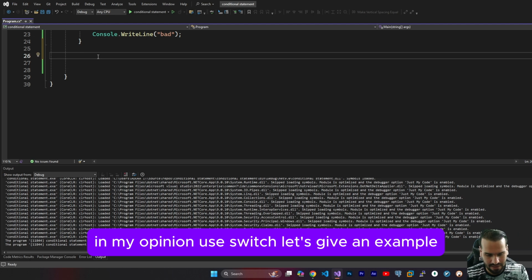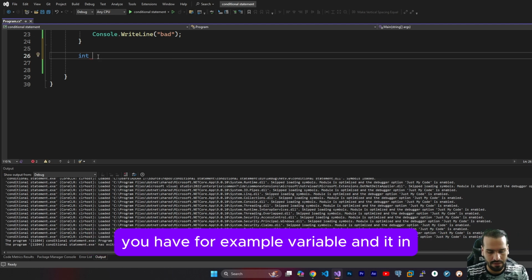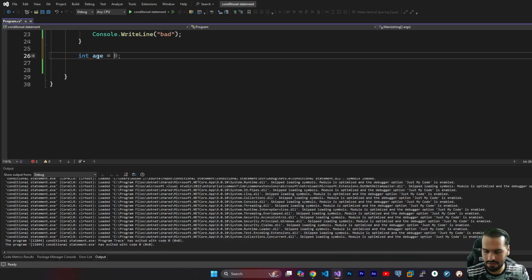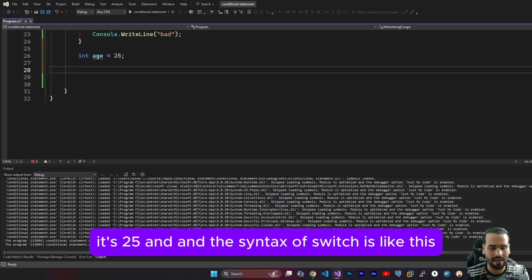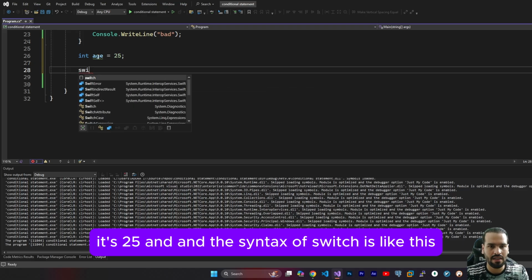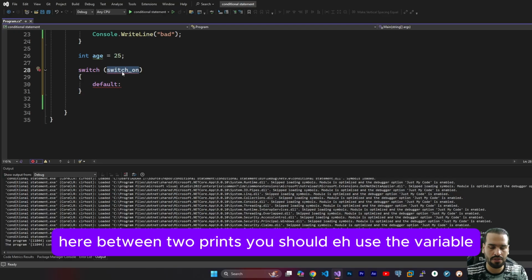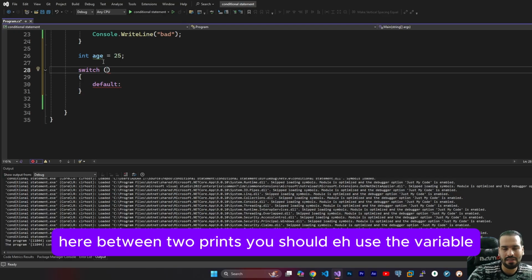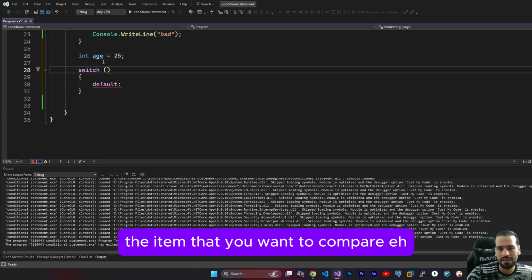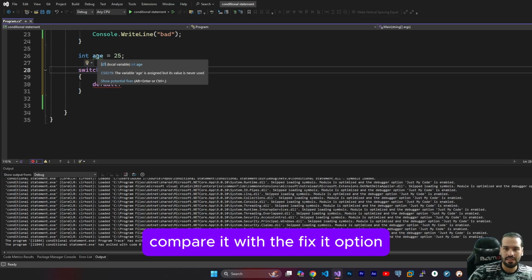Let me give an example. You have, for example, a variable, and we call it age, which is 25, and the syntax of switch is like this. Here, between two parentheses, you should use the variable, the item that you want to compare with the fixed options.